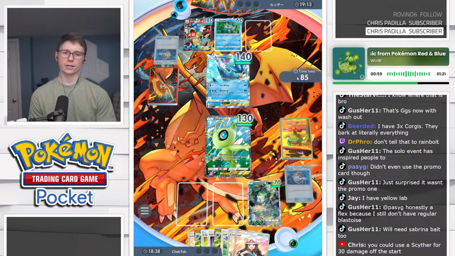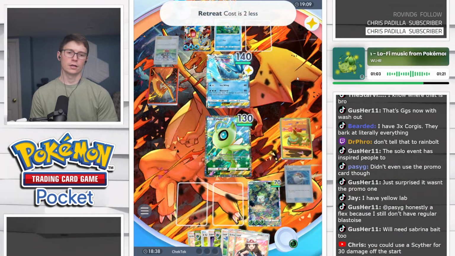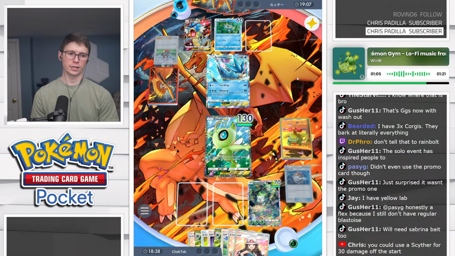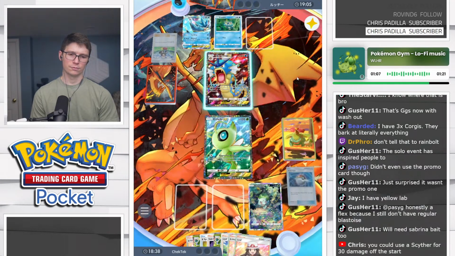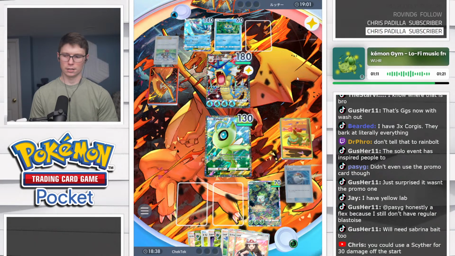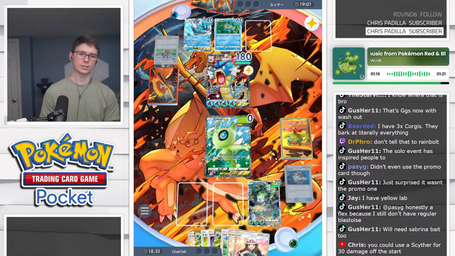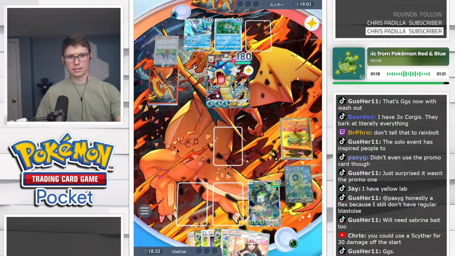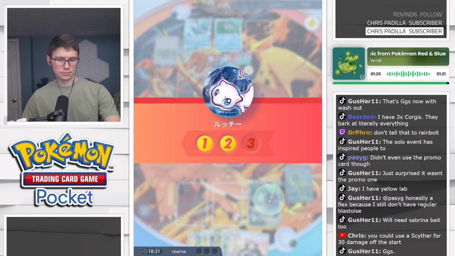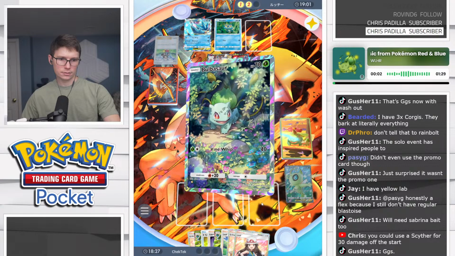You could do Scyther for 30 damage off the start. It's not a bad shout. Scyther wouldn't be terrible. We could also just go straight up Farfetch as well. Farfetch fits the bill. But I was trying to avoid adding more basics. If anything, I would take a basic out of this deck somewhere. I think that's it, right? Do this.